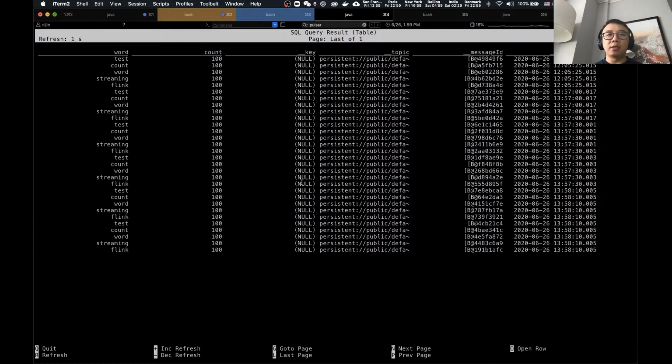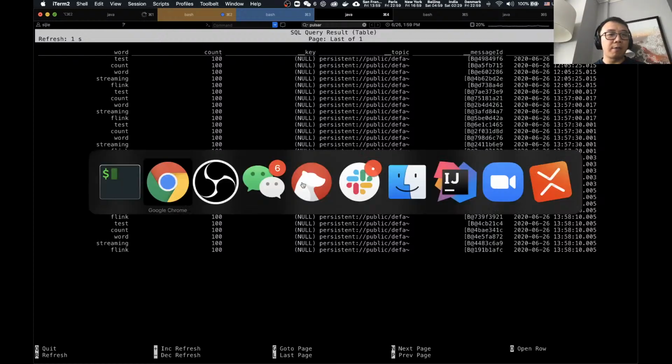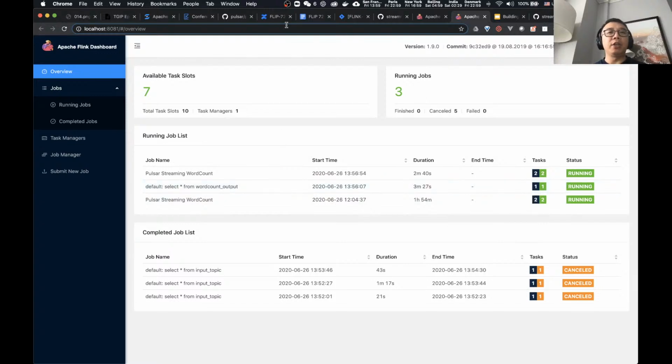So this is all the sharing for today, and I would definitely encourage people who are using Flink to try out this Pulsar Flink connector, especially using Pulsar as a catalog for Flink. You would enjoy the full power of schema as well as the streaming SQL query provided by Flink. And that's all for the episode today.